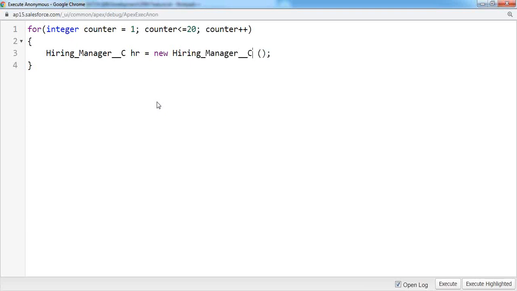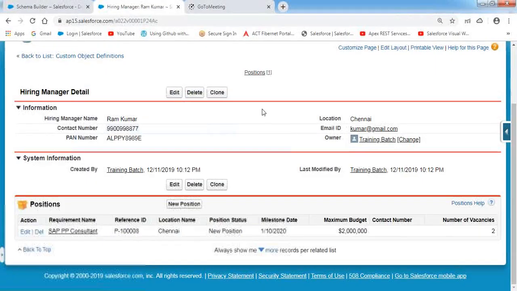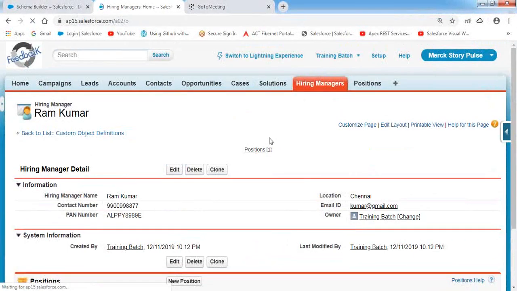I am supplying the value. HR dot name equals to, I'm indicating some bulk HR record hyphen, and I'm adding the counter value. Now let me verify in my hiring manager object how many records are available.